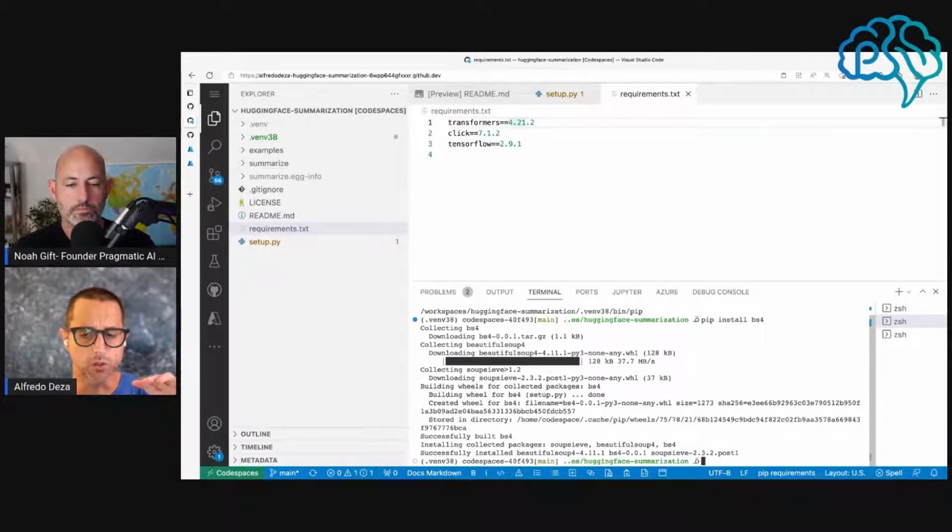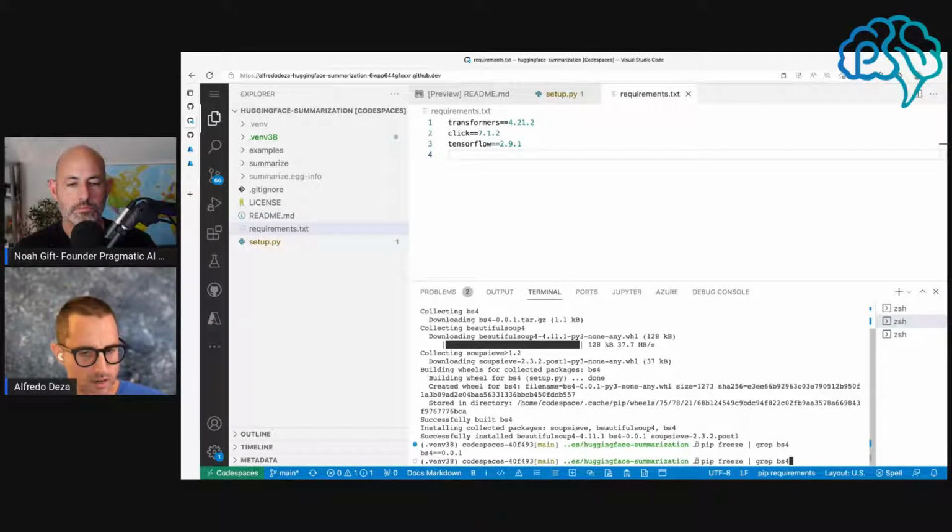It's a library that allows me to parse some HTML, and I'll tell you why that's useful in a second. But now that this is installed, I want to capture the version that I have installed because I know it works and put it in the requirements text. There's a couple of things you can do here. You can see that I installed version 4.11.1. So you could copy paste that in there, or you could use the shell. So what I do is pip freeze, and then I find bs4.